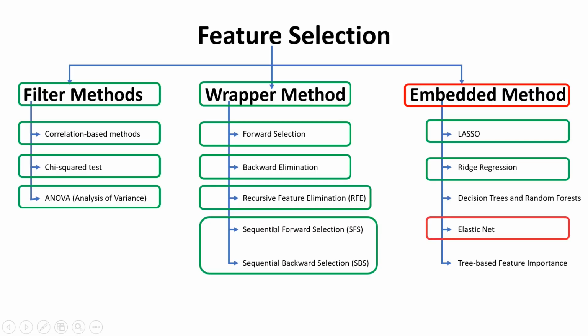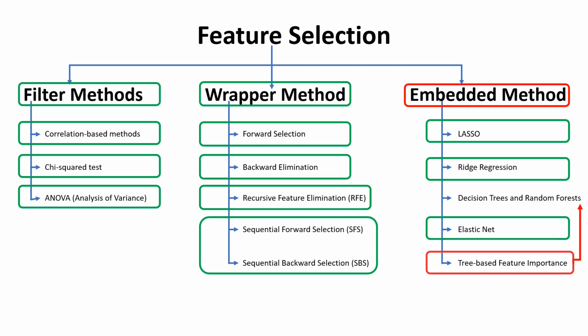All right, everybody, now we are heading towards the end of this series on feature selection. In the previous video, we finished with elastic net. Next in this series is tree-based feature importance, finding the feature importance based on tree-based techniques like decision trees and random forest. So under this segment, we are going to take the example of decision trees and random forest.